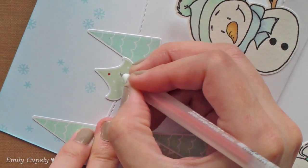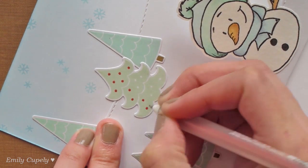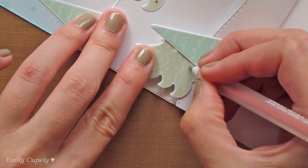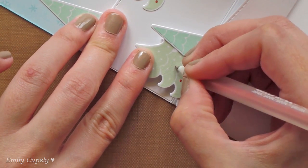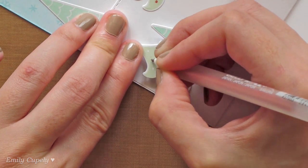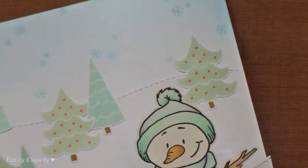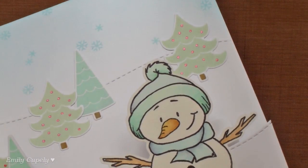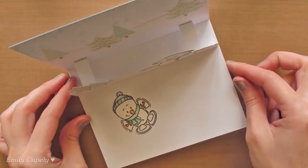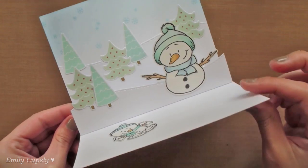And again, I really love this card. I love the soft colors I used, as well as the snowman images. They are just adorable. And the pop-up layout makes a huge difference in images like this, because this way you can clearly see that the little snowman is on the ground making a snow angel. And the pop-up panel was so easy to make. I really see myself making more pop-up cards for this Christmas season. So stay tuned if you are interested in seeing more like this.